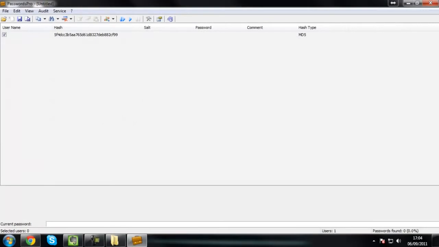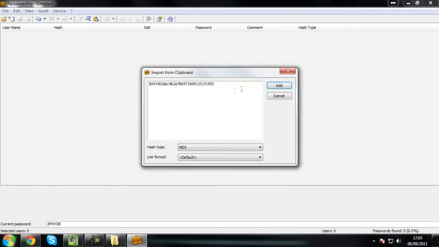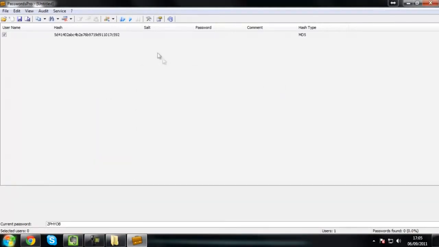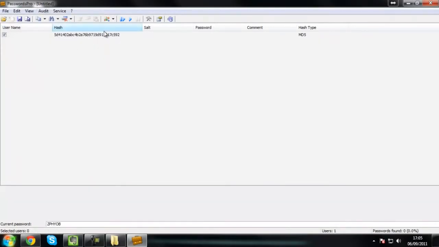Right, just a sec, I'm gonna add. Okay, so I remember now why that won't work. You need to buy the software to do mass imports. I'm only gonna add one of them. And I'm gonna go to add it and simple dictionary attack. And we're gonna see if it decrypts this. See how long it takes for it to do it.